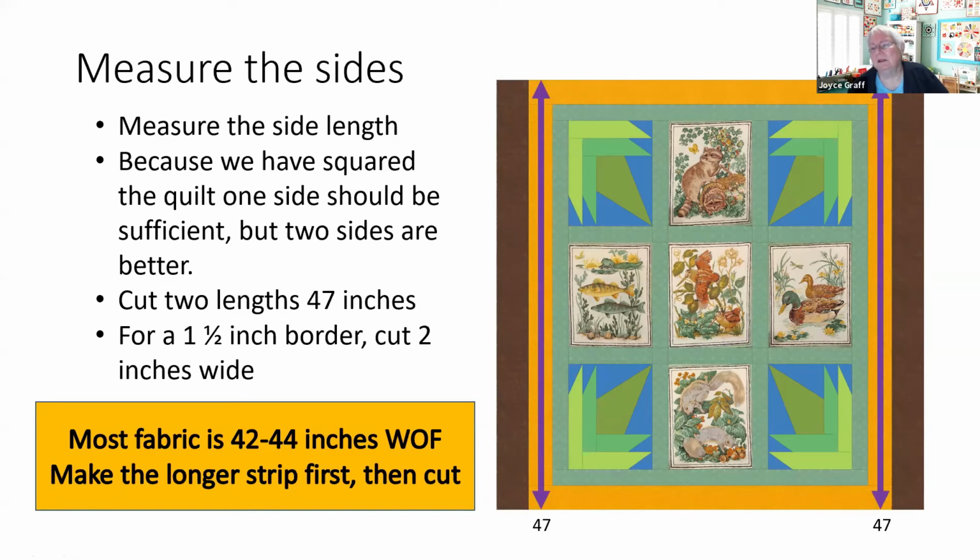And I think Janet was going to ask something too. Oh, I was just, am I on mute? No, I hear you. I was just going to say you're cutting one more strip to use as piecing, an amount of piecing to get from the 40, if it's 42, up to the 47 you need. Right. That makes so much sense. In my mind, I would have ended up cutting 2 more strips just to keep them consistent. But really all you need is 1 more to add a couple of extra inches, 5, 10 inches. Exactly. So just cut a 3rd strip and you have plenty of length.